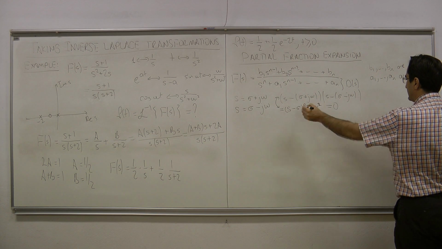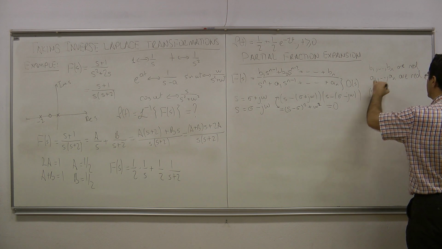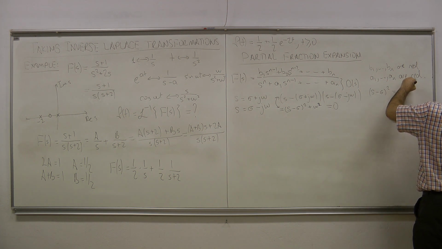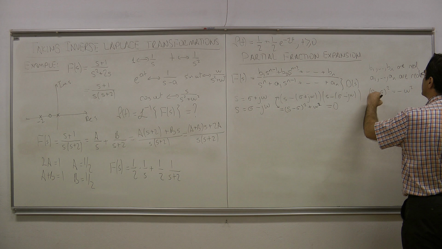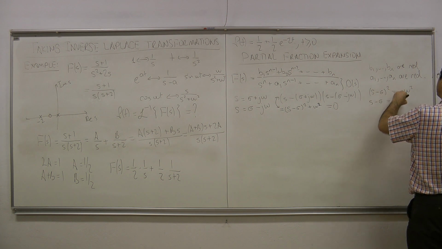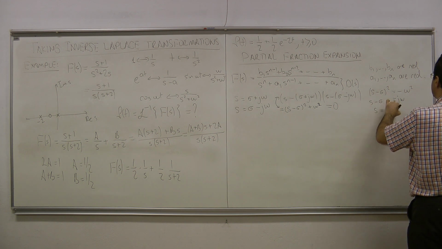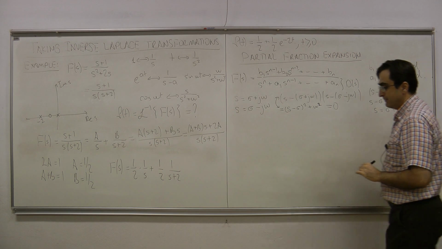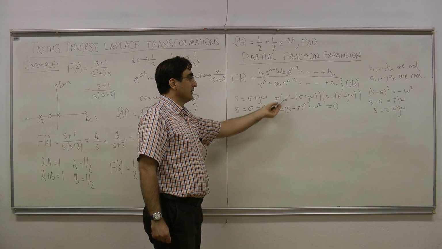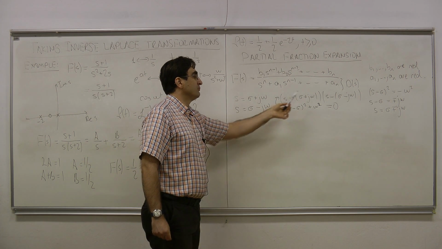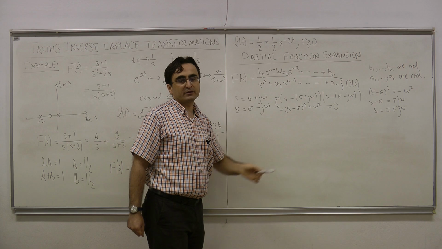Why is that? Let us try to extract s from this equality. S minus sigma squared is equal to minus omega squared, and if I take the square root of both sides, I get s minus sigma is equal to plus minus j omega, and if I take the sigma to the other side, s is going to be sigma plus minus j omega. So you see that these two polynomials are exactly equal. When we have complex roots, we will always have a factor of the denominator which looks like this.